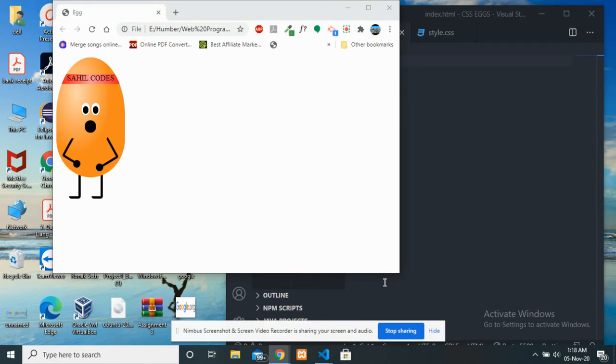So today this is our first project. We are going to make one egg which has a nice gradient color, two eyes, one mouth, and two hands and legs as well. And I'm going to make this egg very fancy too by adding that red ribbon, which you can see right over here. And you can write your name. I just wrote my name, so you can write your name on it too.